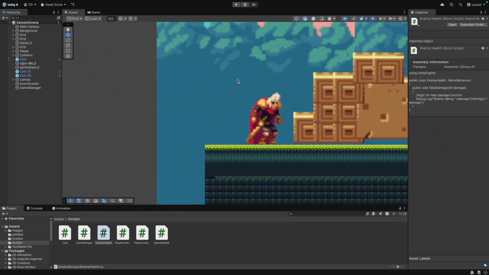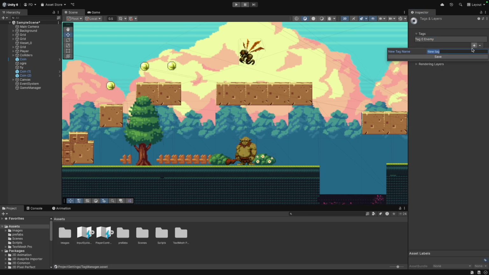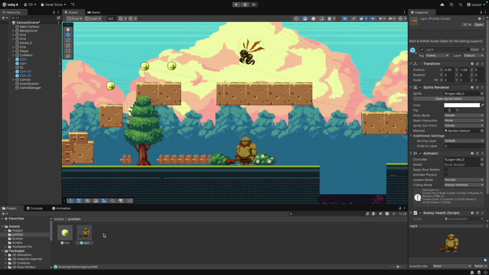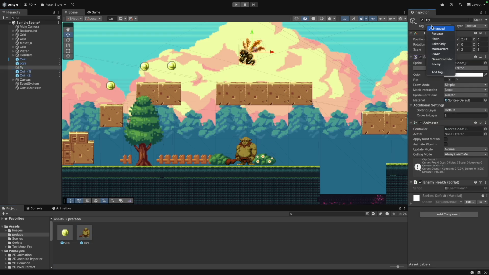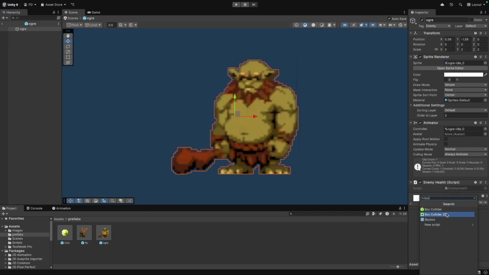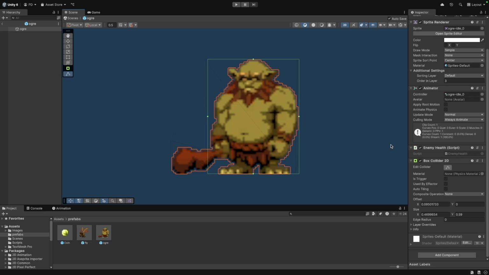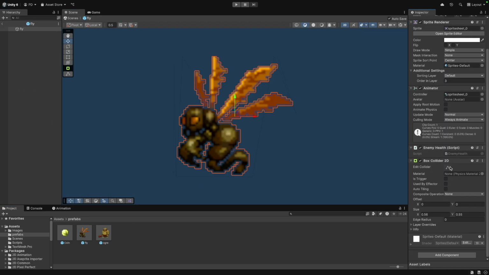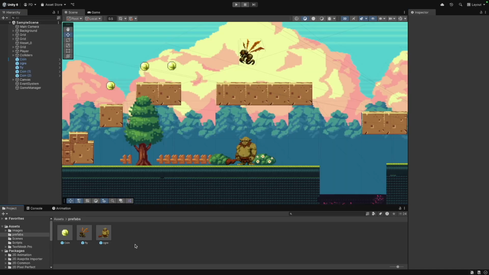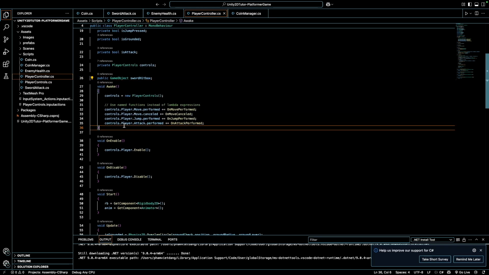Next we'll create a prefab, add a collider, a tag, and attach the EnemyHealth script to it. Now we add logic in the player controller to enable the sword hitbox when the player is attacking.